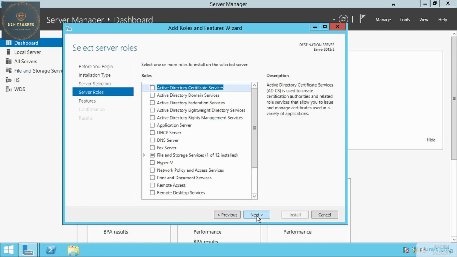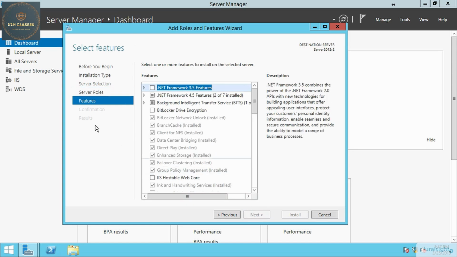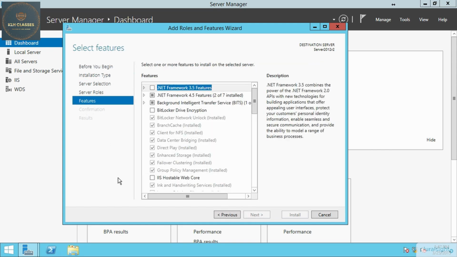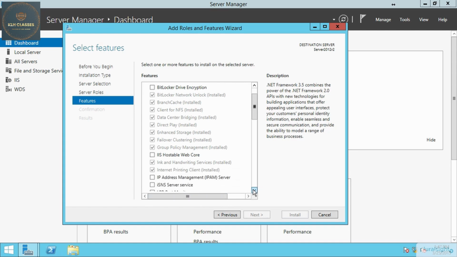I'm going to continue through the server selections. It's just this server. The roles, it's not a role, it's a feature I'm going to turn on. So I'm going to come here to features. And by the way, I don't know if you know this or not, but you can just, at the beginning of this, you can just click on features and it'll take you right down to that section. You're like, where were you a half hour ago, Dale?